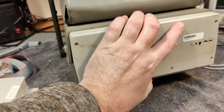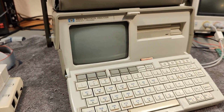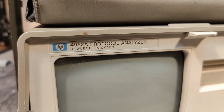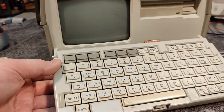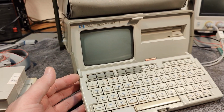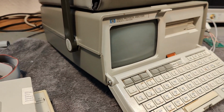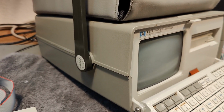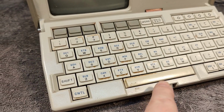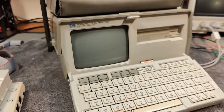So now we come to the main unit. Ain't that just pretty? So that is the 4952 protocol analyzer. And when I talked to the guy that gave this one to me, he said it was working. And just the day before I picked it up, he plugged it in and it blew up. So I have to open this one and find where is the problem. It needs a little bit of cleanup, I can see that. But isn't that just pretty sexy?